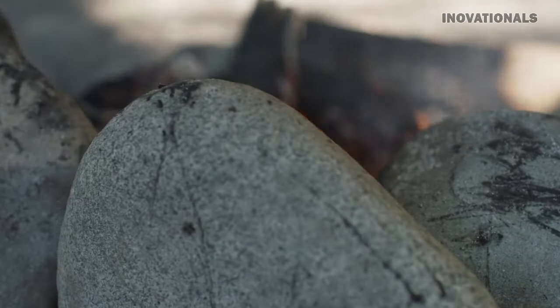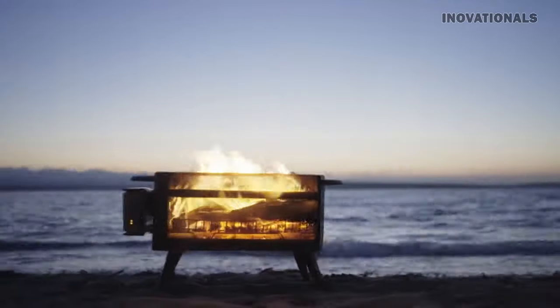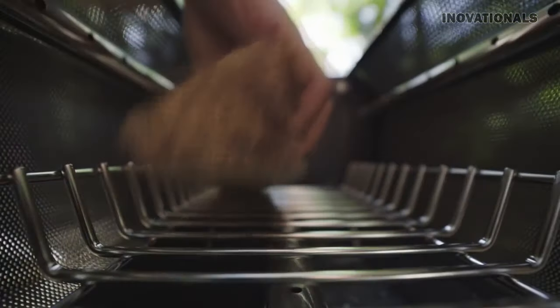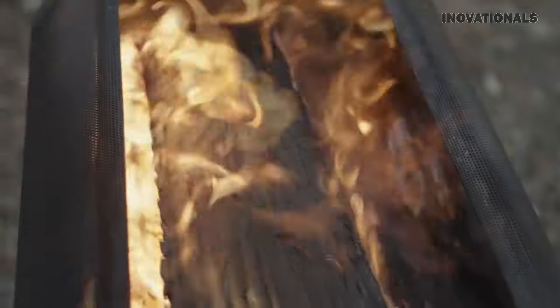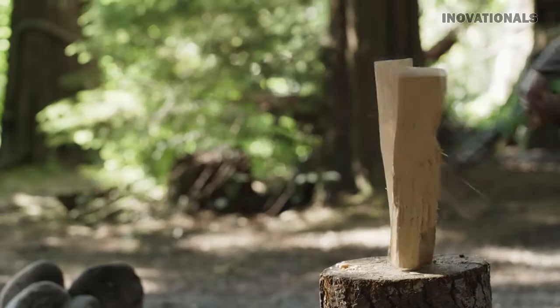Unlike typical fire pits you might encounter, the fire pit features X-ray mesh, giving you a 360-degree view of your flames and creating the feel of a floating fire in nighttime conditions. The high-temp-coated steel chamber can hold up to 4 pieces of cordwood at a time, and with the hyper-efficient burn, you get a roaring campfire with half the fuel typically required, so you can do more with less.